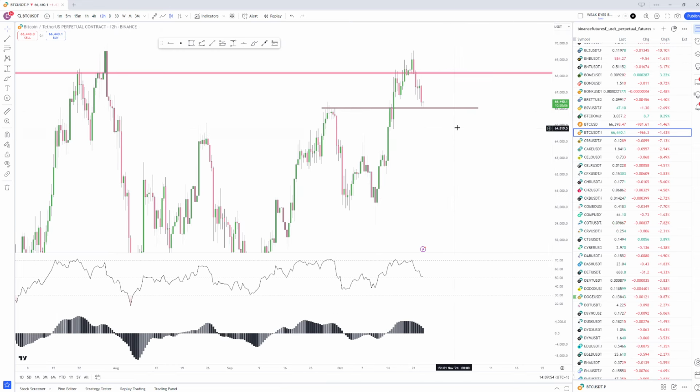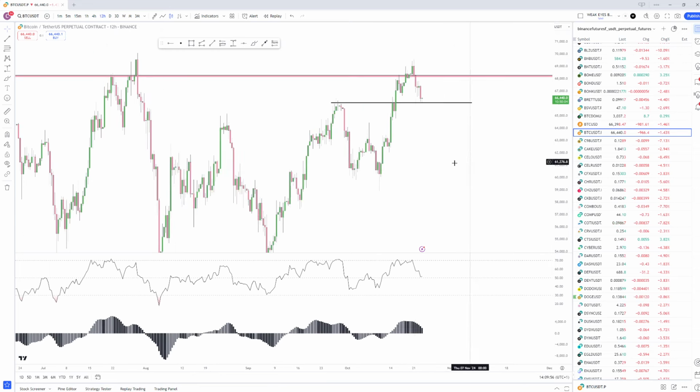That level also transitions really well here to the 12-hour as well. So we've got this nice little block inside here, which again, we got this big push from, which pushed us into the weekly high, which was 68,200. And once we broke above that level and we got the weekly close above there, that's the first time that we've put in a fresh weekly high in 7 months as well. So again, another very strong point for the bullish case.